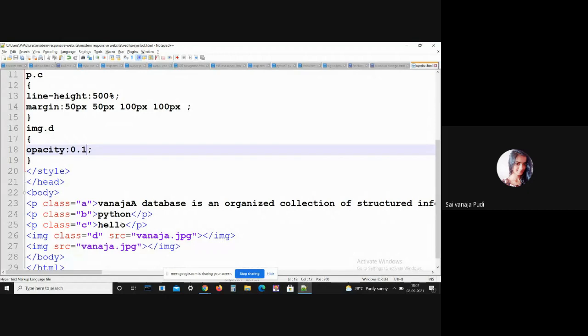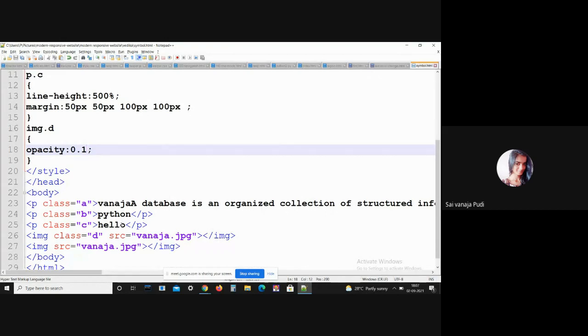All these things can happen by using the filter property. In CSS, we have many filter properties: brightness, saturate, blur, hue-rotate, opacity, grayscale. I will explain all of them.